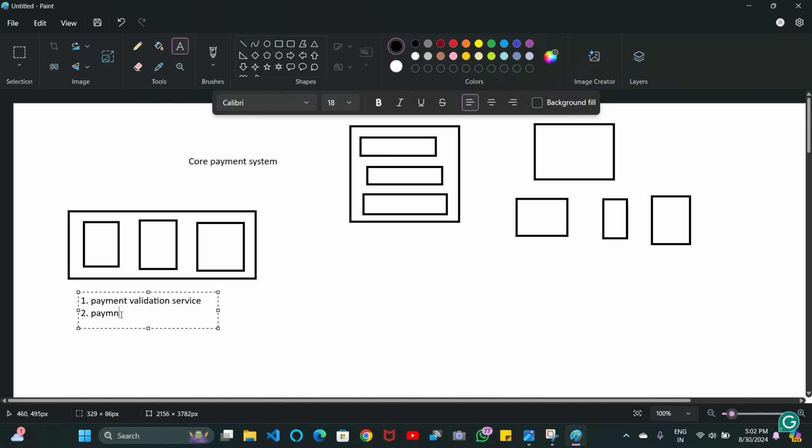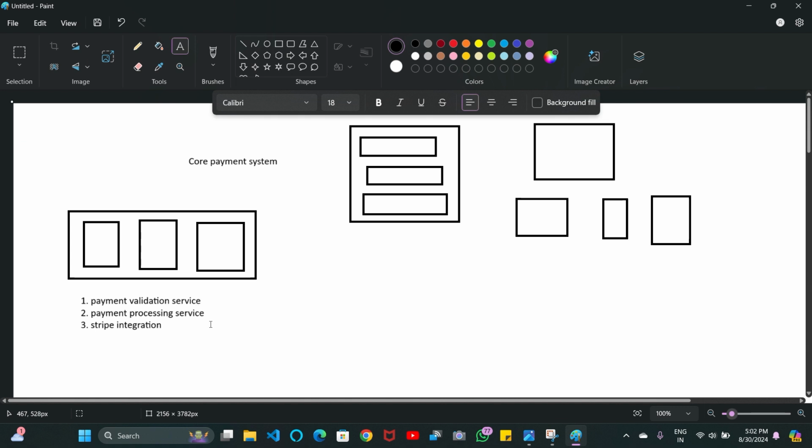The second one is payment processing service, and the third one is Stripe integration. So these three microservices are there in my actual project.